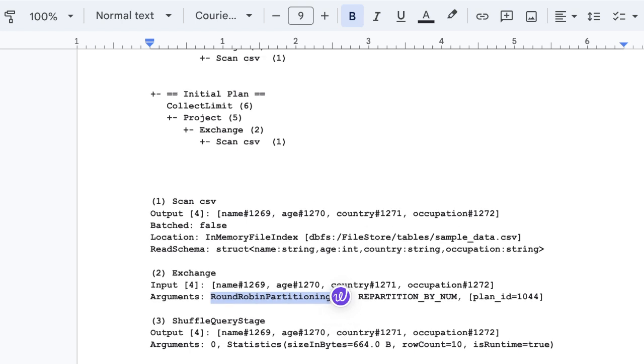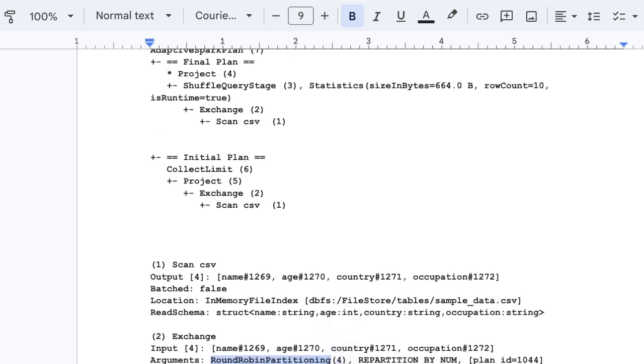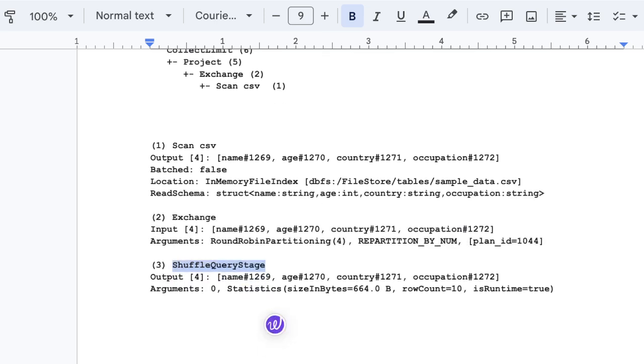Once the exchange happened, there was the shuffle query stage. With the total combined 4 files, the total size was 664 bytes with a total count of 10. So there are only 10 rows in the data. If you see the shuffle query stage, it is outputting all the columns with size in bytes 664.